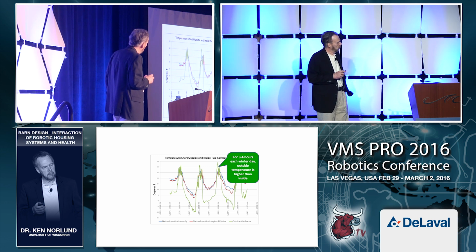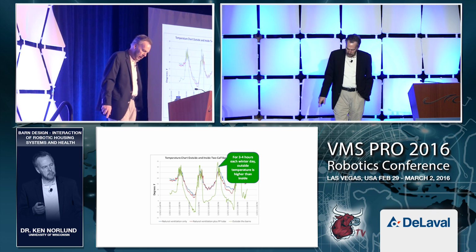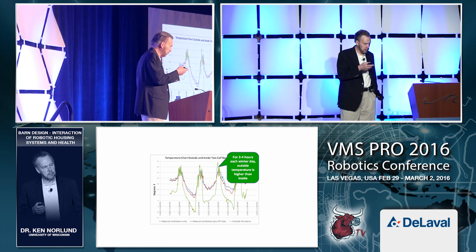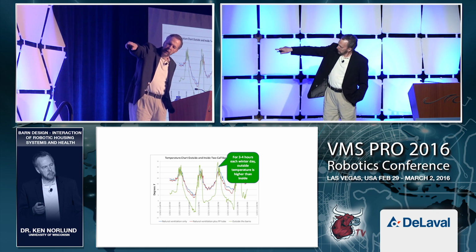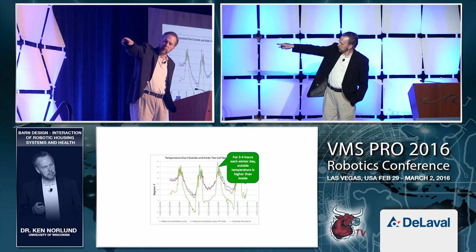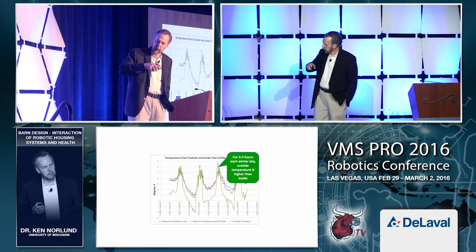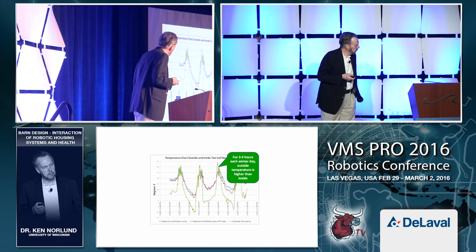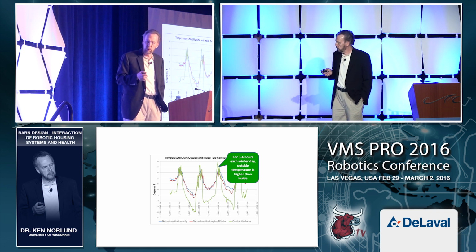Here's a graph. I don't know how well you can see that, but this is, I think, 14 days in January of 2011. It's in Fahrenheit, so I apologize. I have the same graph in Celsius, but this is a predominantly Fahrenheit audience. We're looking at a green line and then a red and a blue line. The red and the blue lines are interior temperatures in two separate calf barns on one site, and the green line is exterior temperatures. On some of the coldest nights, they're looking at minus 10 degrees, and you'll see other peaks at minus 8, minus 1 or 2. But very cold at night.